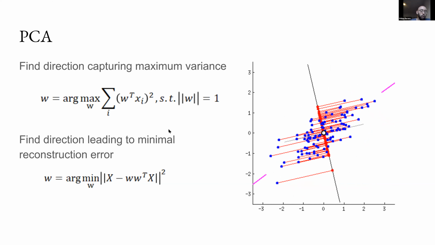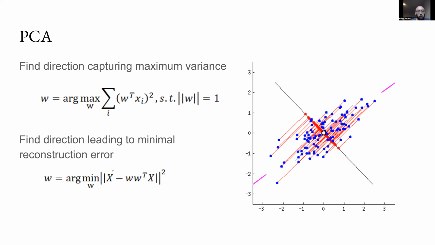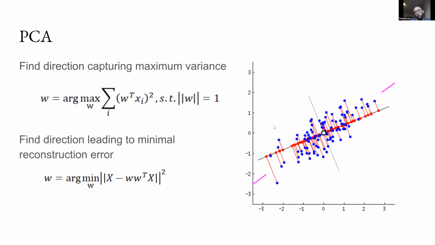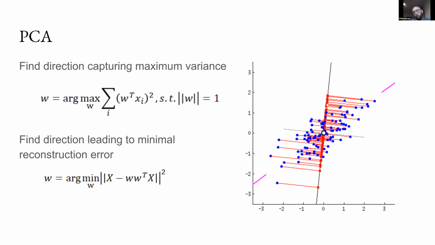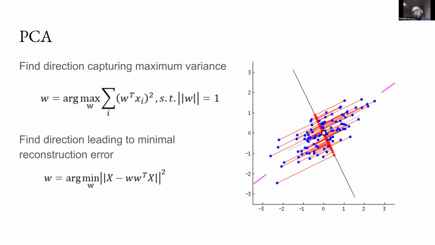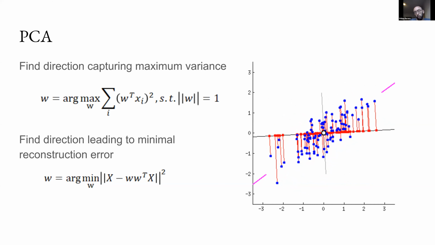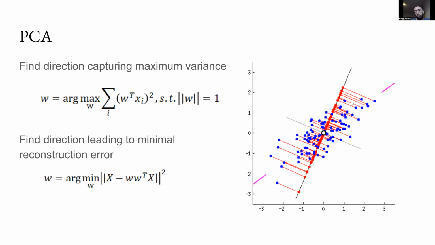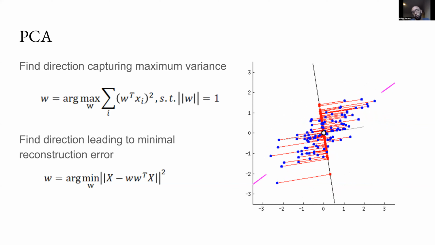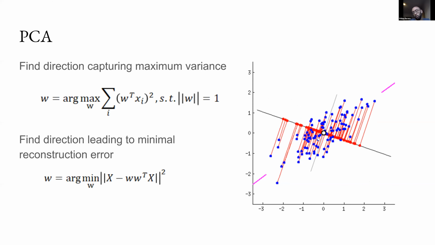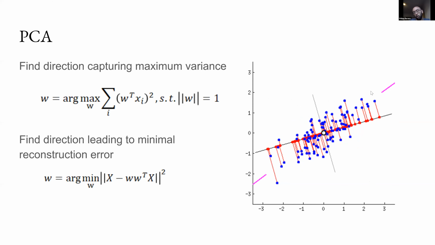Now, how can we show with this illustration that this corresponds to finding the direction that leads to the minimal reconstruction error? This is also, I think, quite straightforward to see. Basically, what you have to look at is the total length of the red arrows. These red lines connect the projected point to the original point. So they are the reconstruction error that you would make by ignoring the component perpendicular to the line, by projecting the data down and then trying to guess what the original value was. And these are clearly maximal like this and minimal again when the line points in this direction.